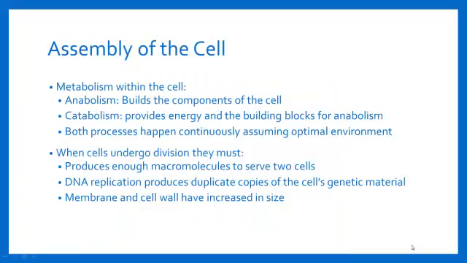So what happens after all these processes occur? The cell will either replace old cell parts or will store them up until division occurs. In order for cell division to occur, the cells must duplicate everything, including DNA and cell membranes. To summarize this topic, anabolic processes will take building blocks brought in by the cell and broken down by catabolism that are needed by the cell to replace cell parts that have worn out or to prepare for cell division. The balancing of catabolism and anabolism is called amphibolism.